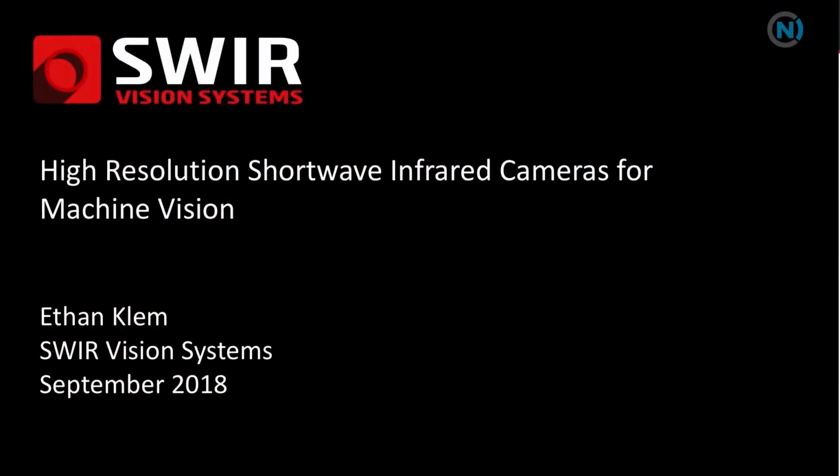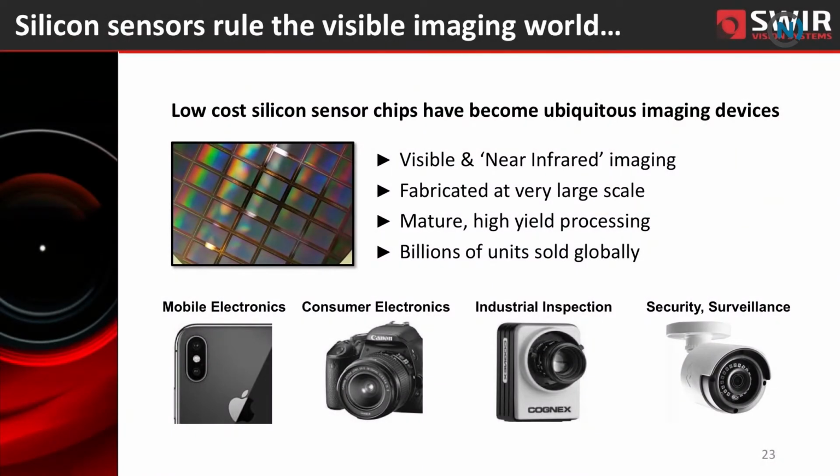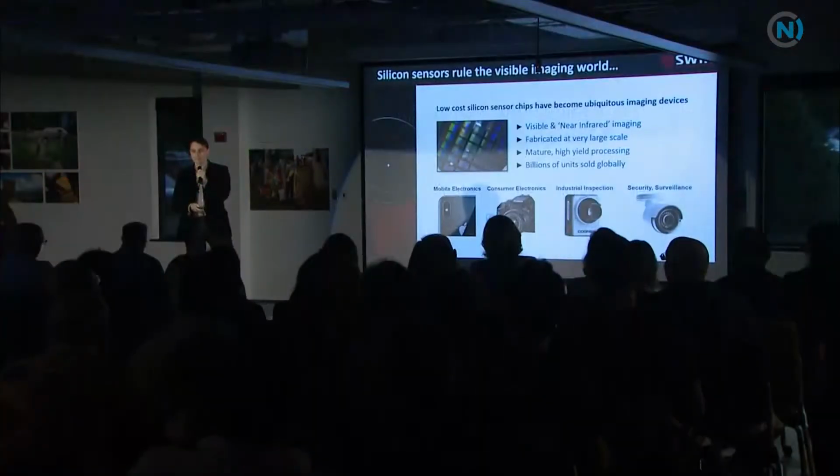We are working on a piece of hardware technology called a shortwave infrared, SWIR, which we like to say rhymes with beer. So this is a different kind of camera sensor in that it is not your classic silicon sensor that you would find in your pockets. You probably have 2 or maybe even 3 in your pocket right now, or that you might see in industrial inspection applications or security or surveillance. That's a very large, very mature industry.